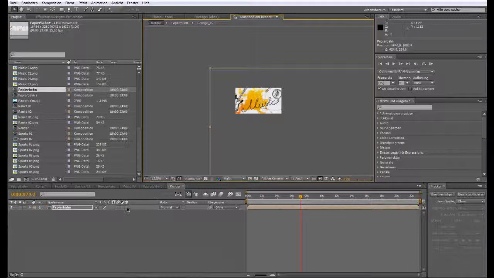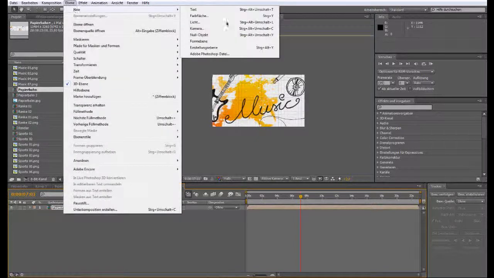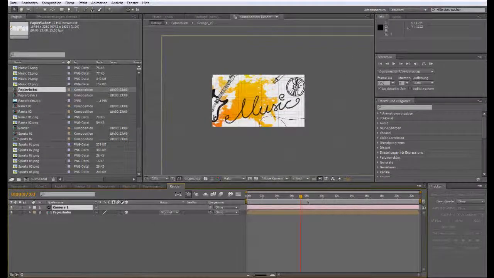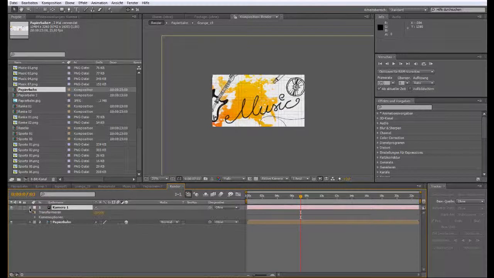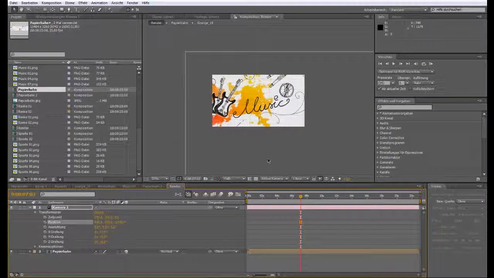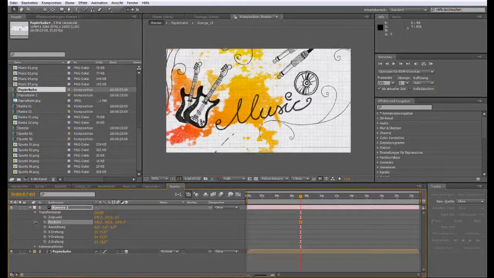And we tick the little box down here to make it a 3D layer, and we create a new camera. 35mm preset is okay. And what we do now is we use those position controls to animate the camera on this big composition.